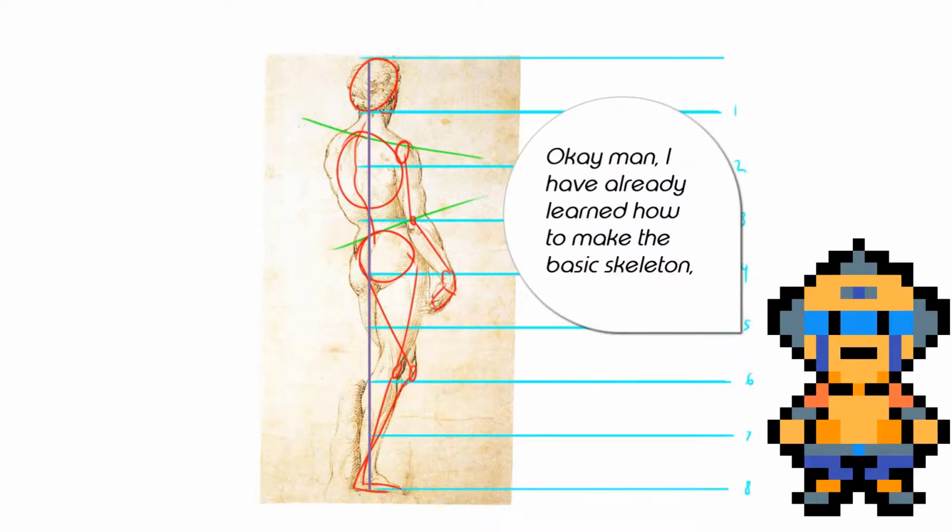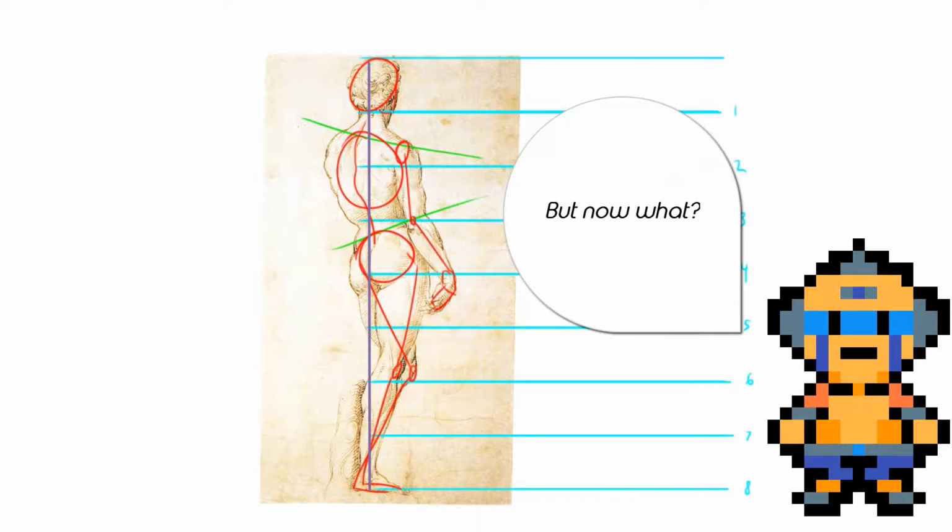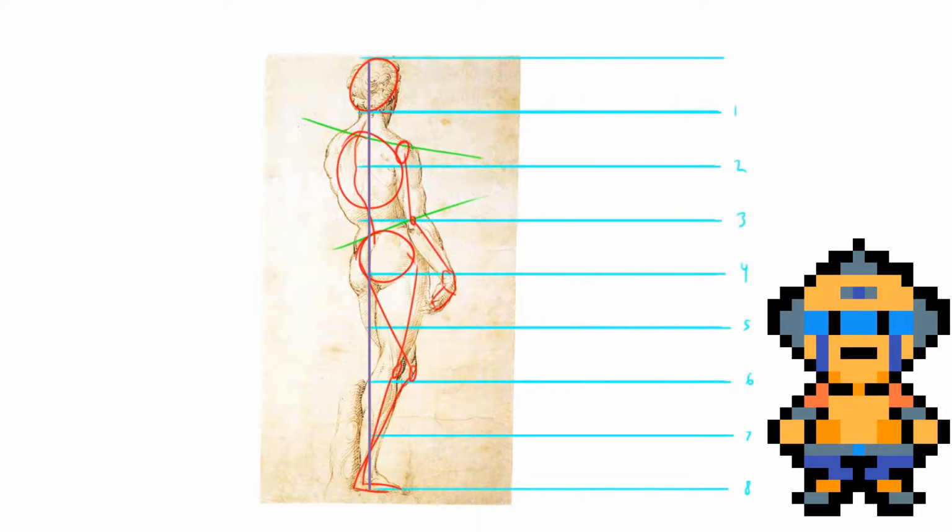Finished. Okay man, I have already learned how to make the basic skeleton, but now what? Oh, it is you. Also, let me introduce you to my students. This is my robot assistant, Also. From time to time, he will remind me of some of the questions that I should answer in my tutorials.